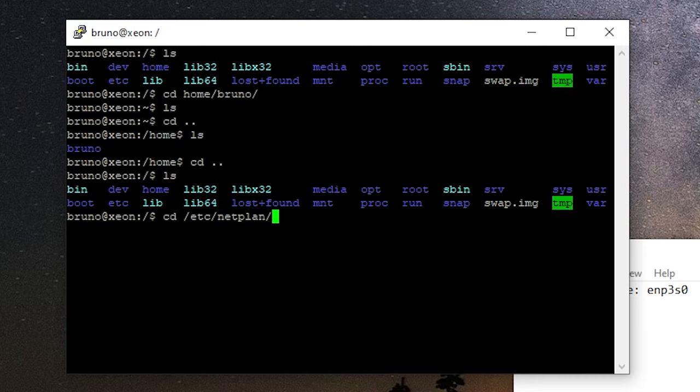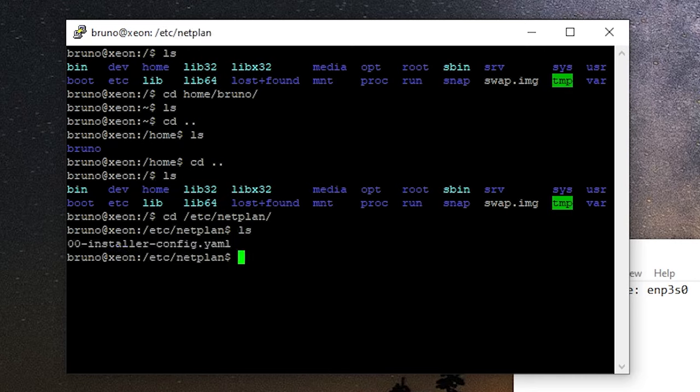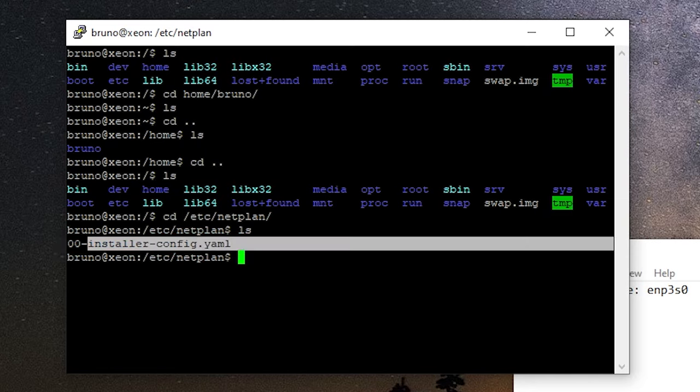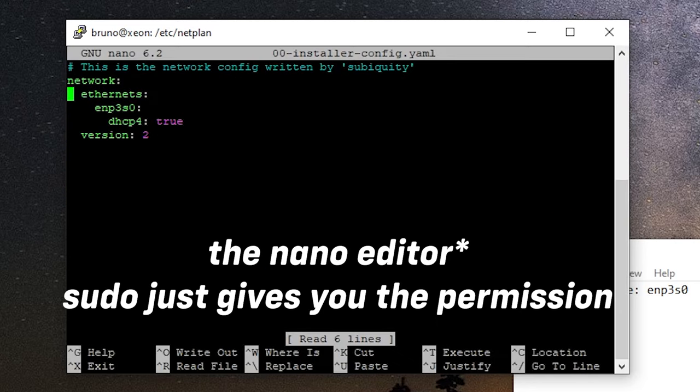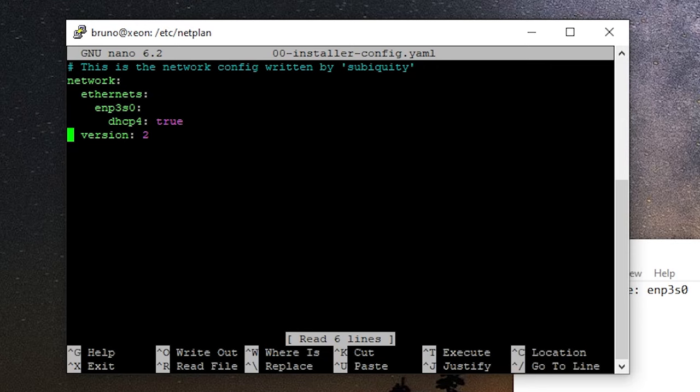Our config file is located inside /etc/netplan, and it will be a YAML file. We can edit it by using the sudo nano command, sudo nano and then type the file name. You can use tab to autofill it to the end. This is the nano editor and we are inside the config file, but the thing I'd rather do is to backup this file before we make any changes.